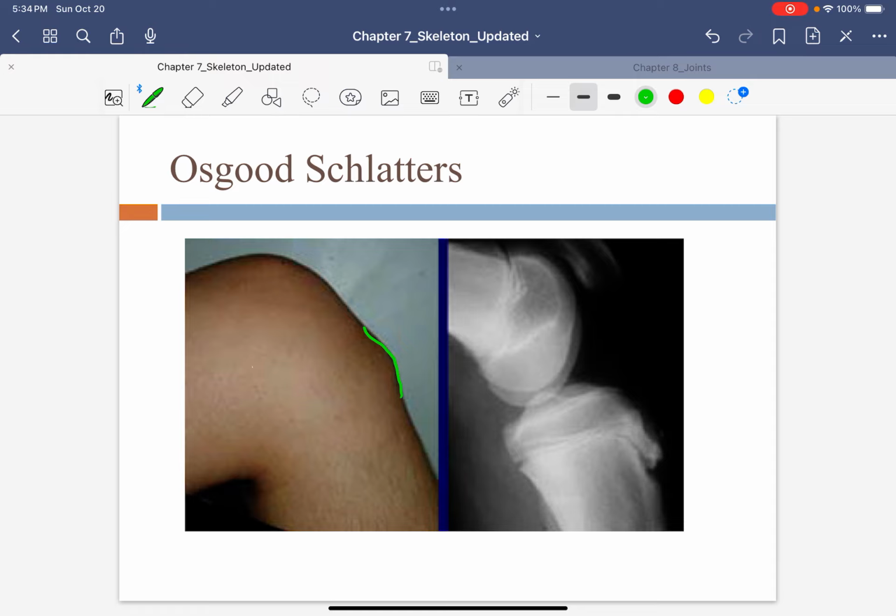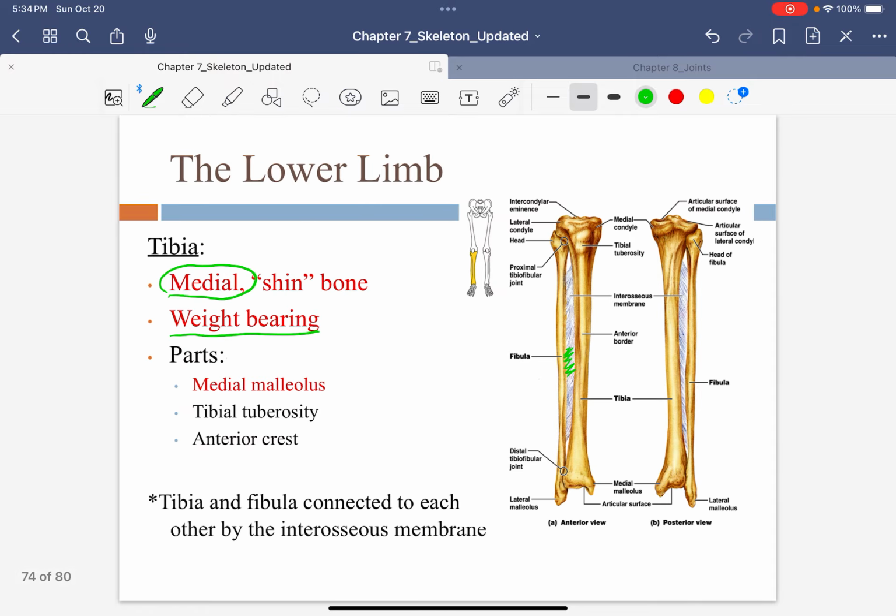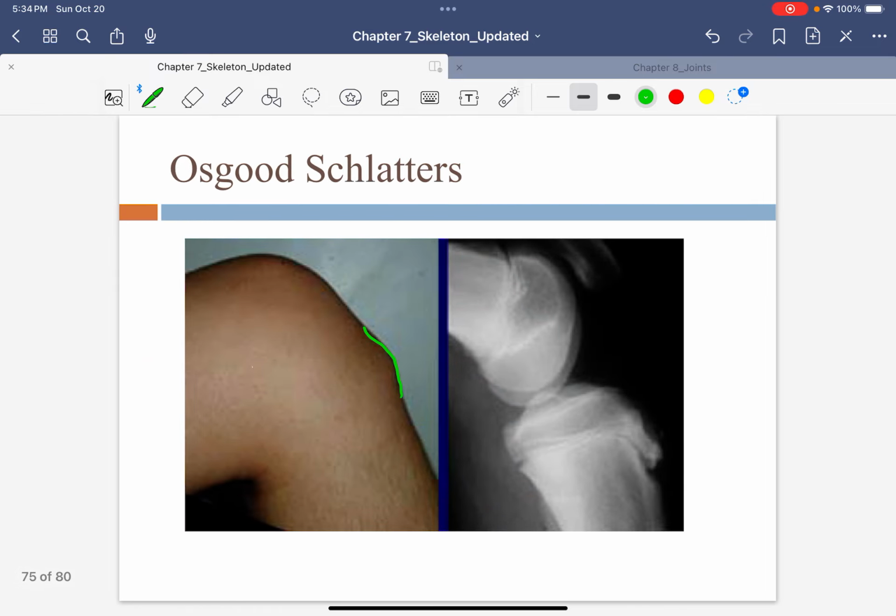The bump right below the knee on the tibia is called the tibial tuberosity. This is where the quadriceps muscles attach. It's normal to have somewhat of a bump there, but when that bump becomes exaggerated, it shouldn't be quite that much. And look at this x-ray. You can see a crack here. So part of the tibial tuberosity is being pulled up.